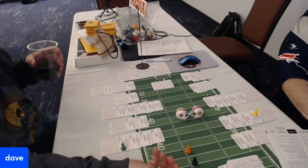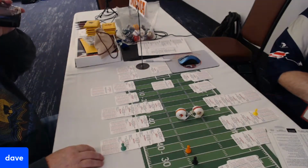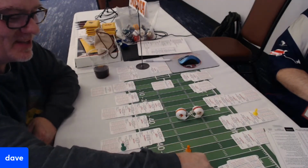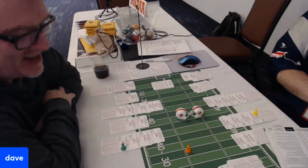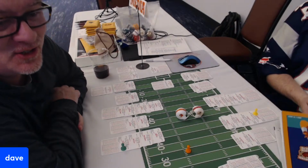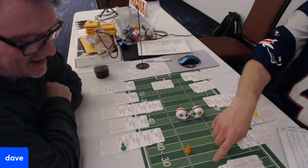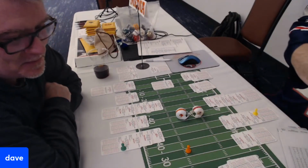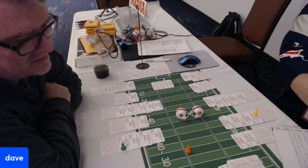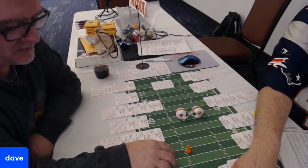All right, so now we're going off the H column. 32. 32 of the H column is a 34, and that's going to be unsportsmanlike conduct on the offense. 15 yards. Wow, this game's a little chippy so far. For taunting. For everyone out there new, we just started the game a few minutes ago, and we've already had 2 unsportsmanlike conduct penalties. So this game is a little chippy. Yeah, it is. Okay, so now we're inside the 15. So now when I go to my chart, I have to go to my offense's 14-yard line and to the goal line. So now we're in a shorter part of the field here because of the penalty.